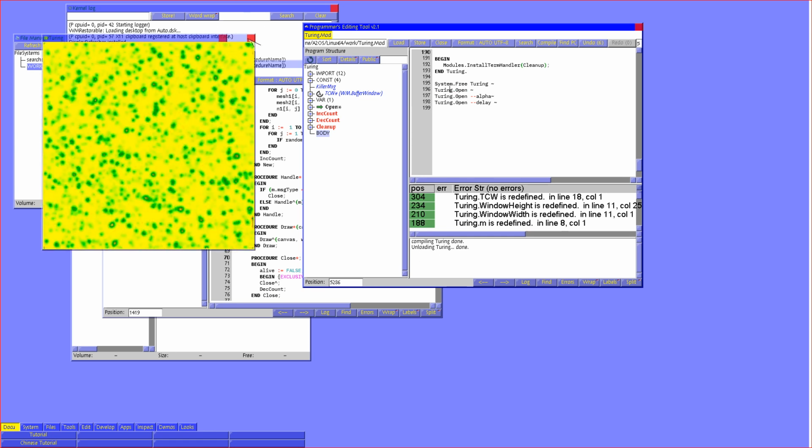Okay. So now, system free Turing. System free complete. Unloading Turing done. And open the new one. Wait. Okay, I opened it and it's a little bit different, yeah.